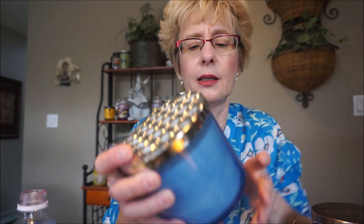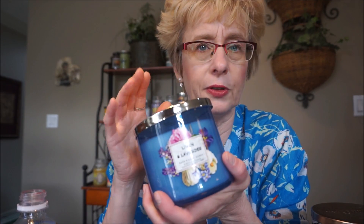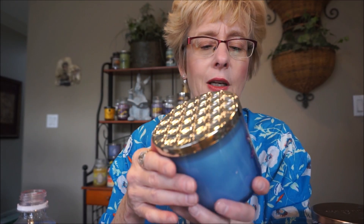This one is Linen and Lavender. I love lavender scents. I know a lot of people can't handle the really sharp, stringent herbal scent of true lavender, but I don't mind it. I certainly love it mixed with other things too. This is a laundry scent, but the lavender is much softer — it's tamed right down, not that really sharp lavender. This one smells so good. I've got the windows open today so I might just light this up, because it is a laundry scent and the lavender is really tamed down. I really do like that one.